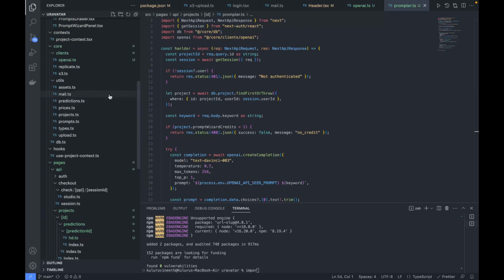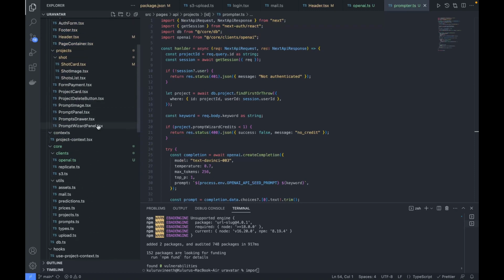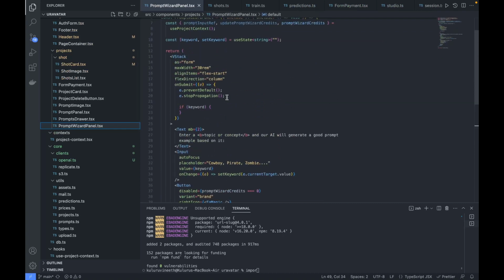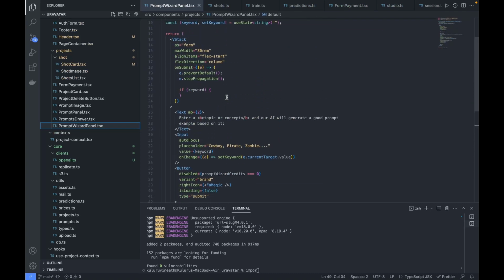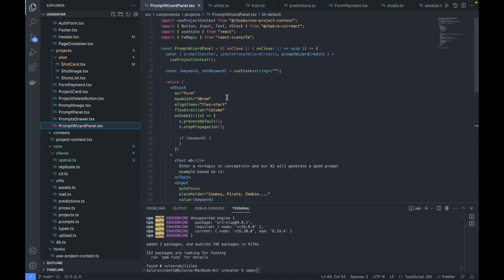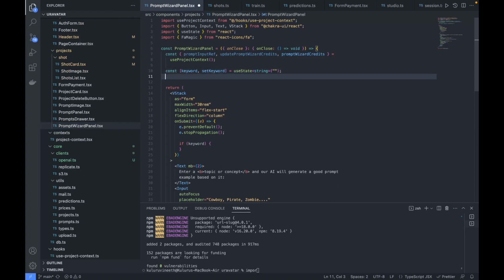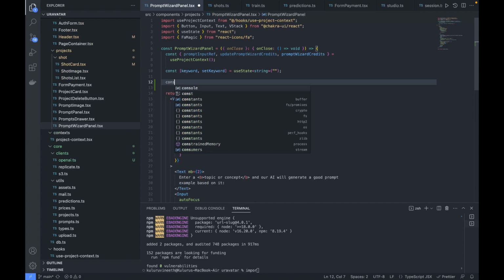Now let's go back to our prompt wizard panel. This is where we will configure to talk to the API which we have just created. Just above here, let's create a function called createPrompt.